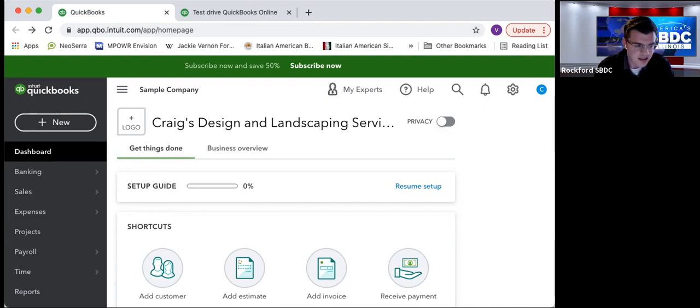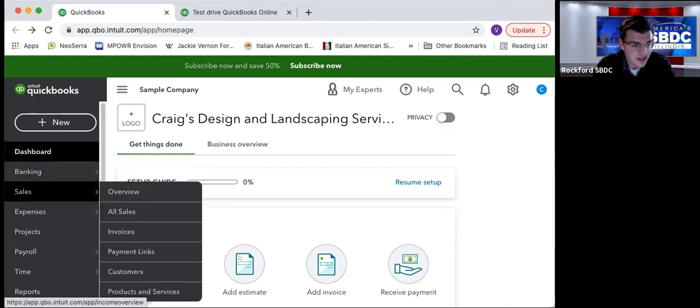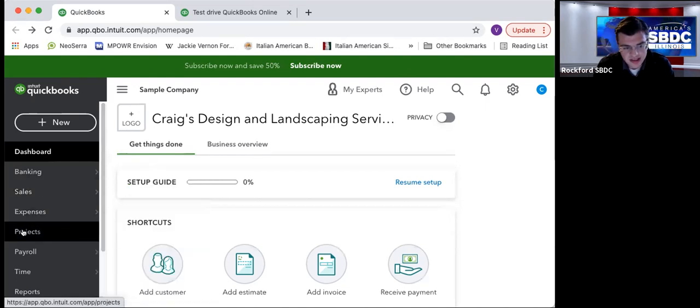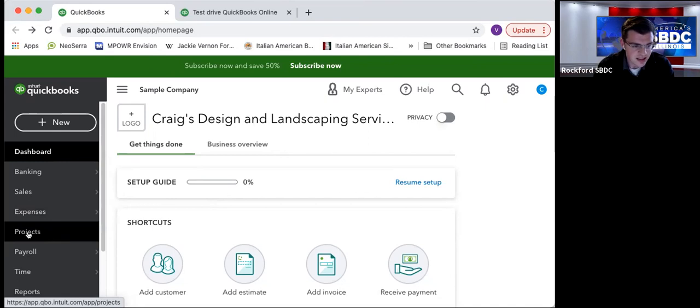But basically this is the main screen of QuickBooks Online. And if you guys already have this or are somewhat versed in this, sorry if I'm telling you something you know, but for those of you that might have never seen this, this is the front screen. This is what it will look like when you get into it. Basically on the left-hand side, you have everything pertaining to what you would have to do. So banking, sales, expenses, projects. To be honest, this is a new feature and I've never really used it. It's probably something I should learn even as a consultant, because I think this is how you can manage a lot of projects in here.